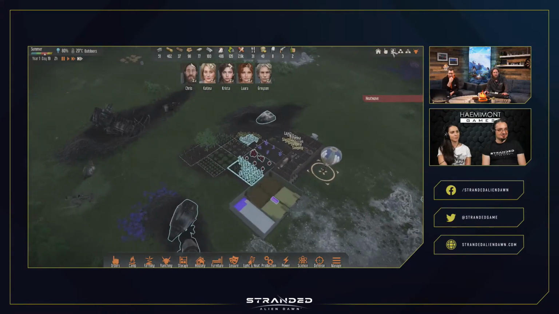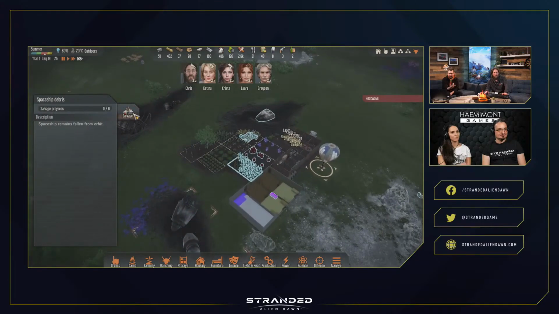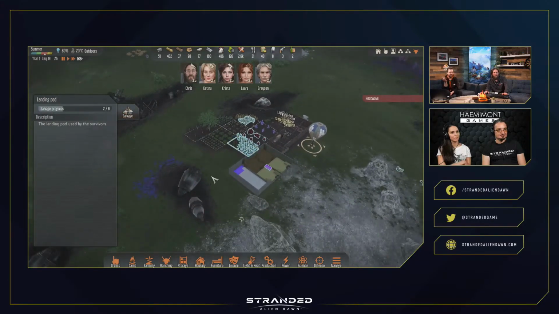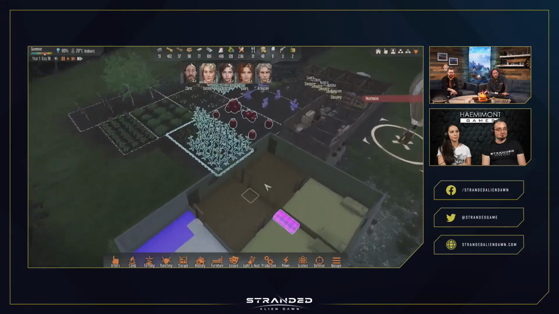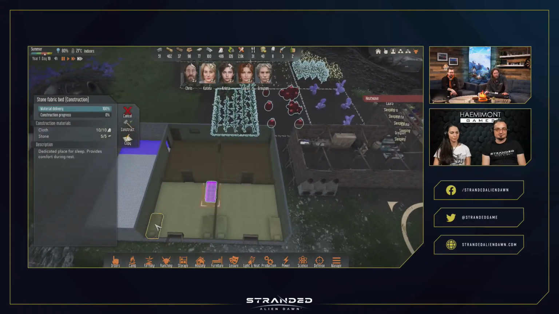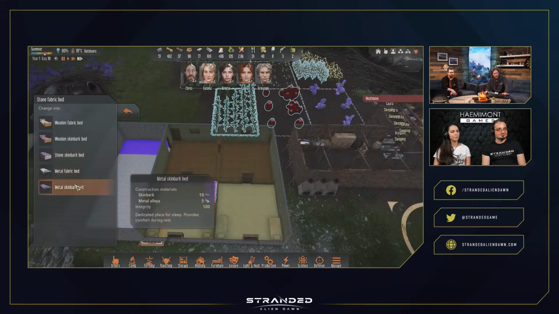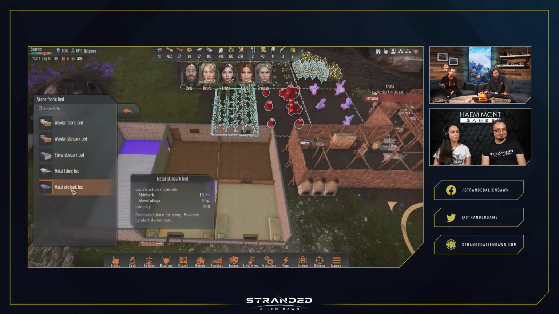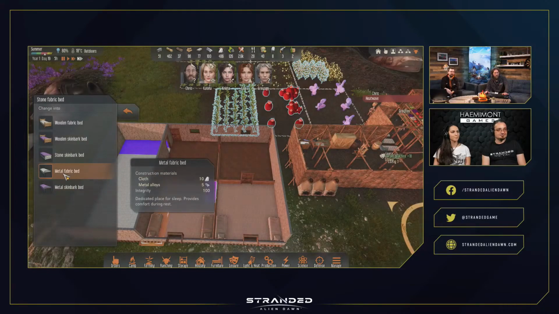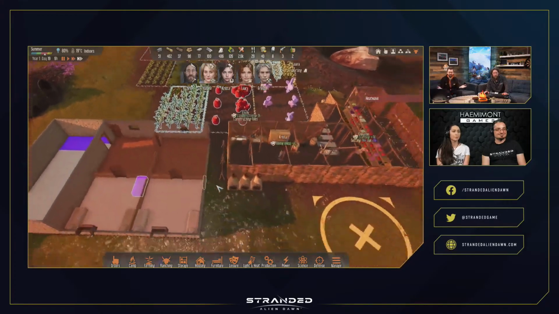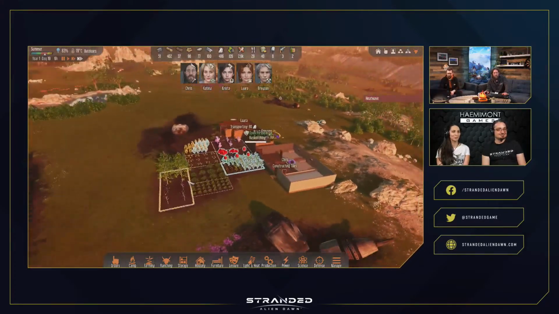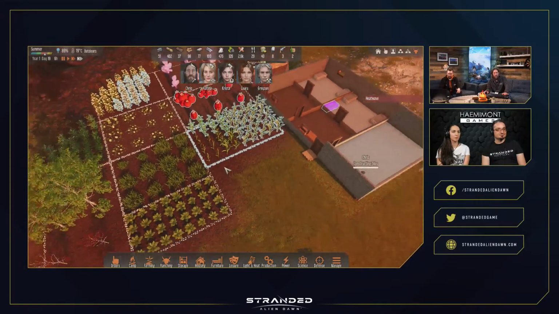And let's see here as well. K Enigma asks, replacing stuff is amazing in the update. Can we utilize that to replace the color of the bedding? I think you can only replace the materials it's been made of, not necessarily the color. But obviously we can try it on the beds here, because we have some beds right there. If you click on it and click reconstruct. Yeah, it changes the material, which then will change the coloring. But if you want a different color for your beds, you can probably just mod that in the mod tools. So there you have it. That is a thing you can do.